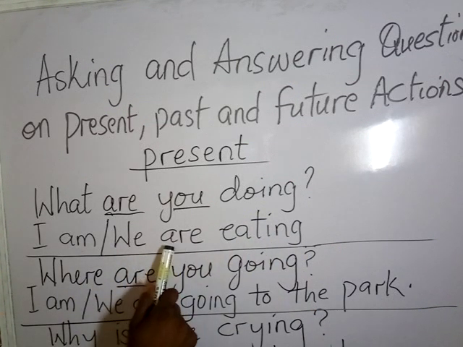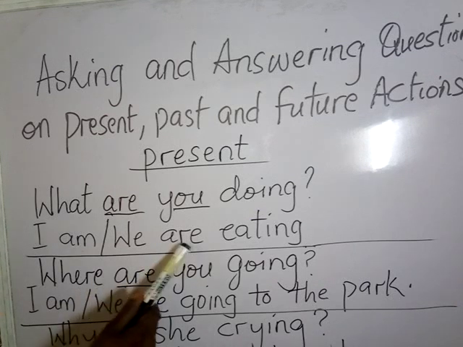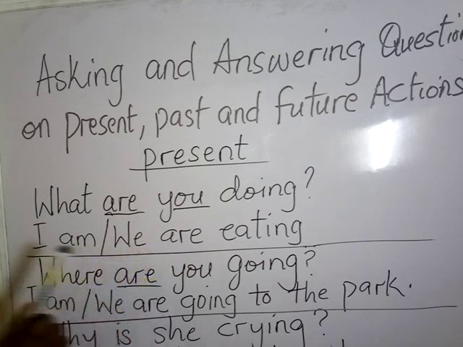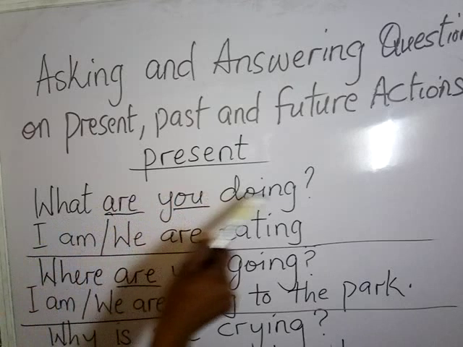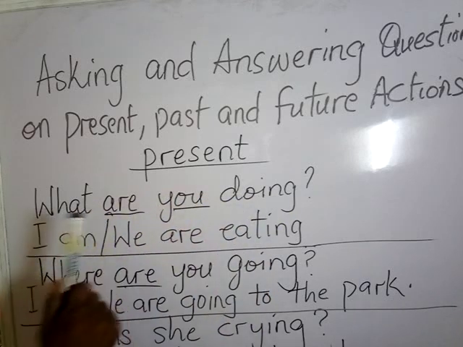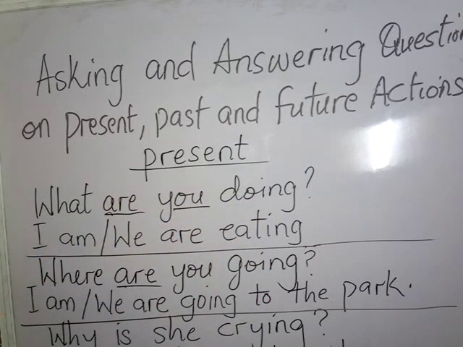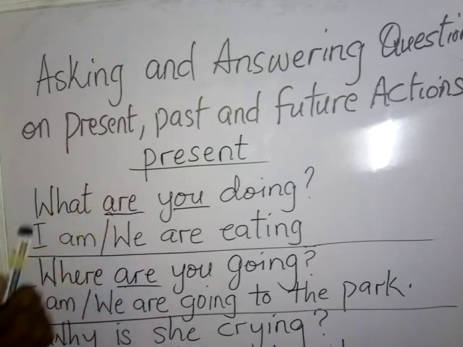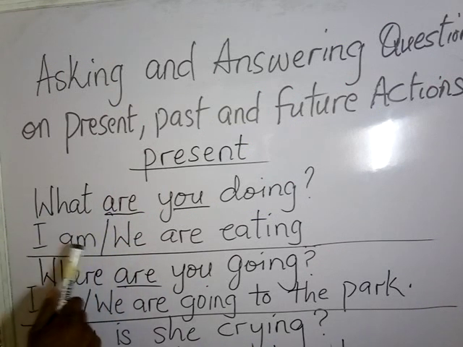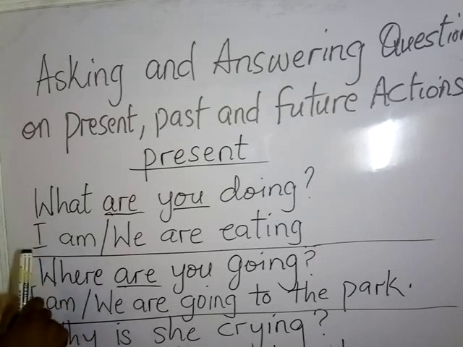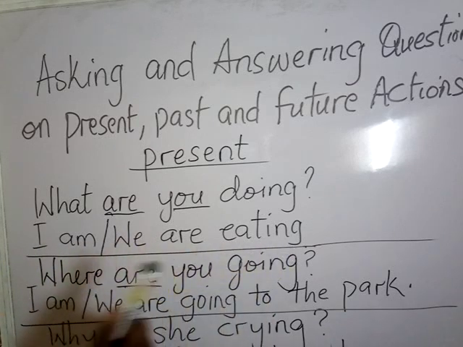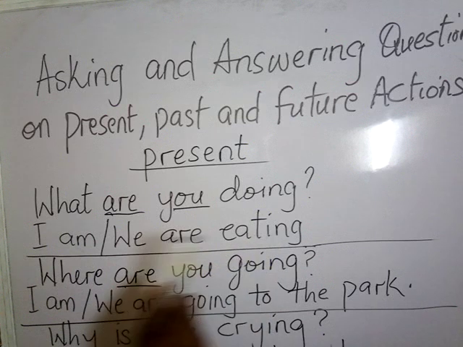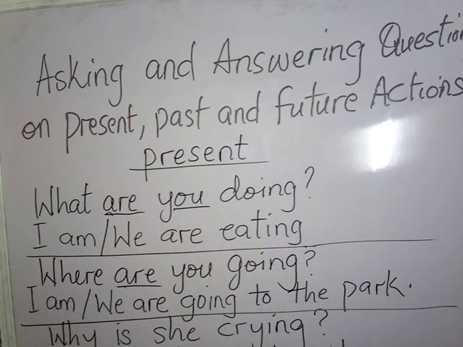And then the use of are, because this shows plural. But with the question, what are you doing, even if it's a singular person, are can be used for a singular you or a plural you. Just note that when you are using you, it will always be are, whether it's singular or plural. But in your response, you can now show the difference. You can't say I are eating. No, it's very wrong. I am eating, we are eating.